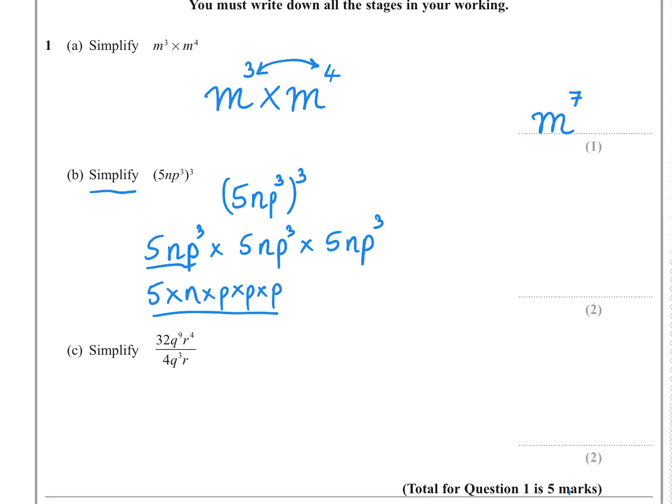So what you can do is you can do it in any order you want, but you start with the numbers in this case first. That's just the way the answers are written. So we'd have 125, because that's 5 times 5 times 5. Then we'd have n, another one under multiplication, so that will be n cubed. And then we've got p cubed times p cubed times p cubed, so we add the powers, or the indices, and that's 3, 6, 9.